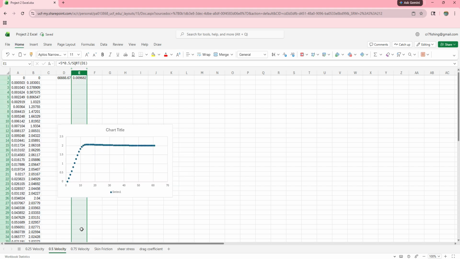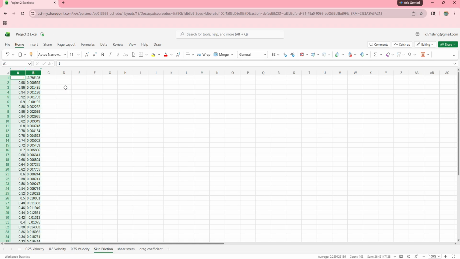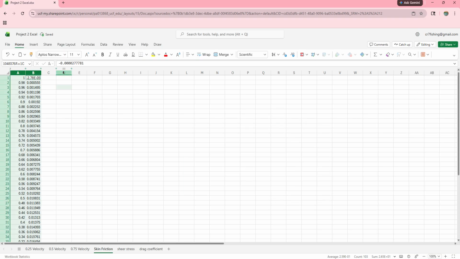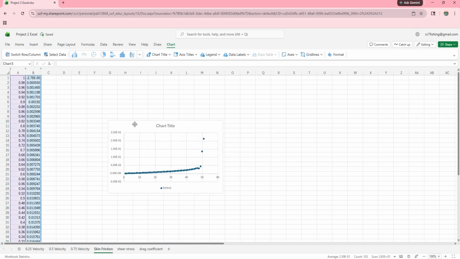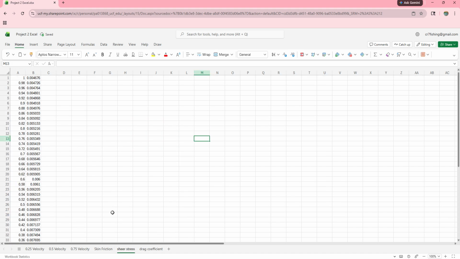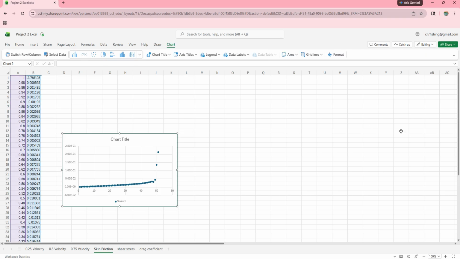So this is how our charts are going to look based off our data. Then we have the skin friction here. Skin friction, I'm going to highlight, insert. Messed up again, my fault. Insert, bang. We get our scatter here. And that's exactly how it's going to look.